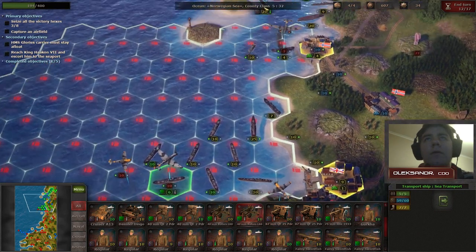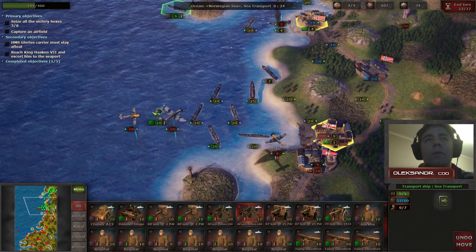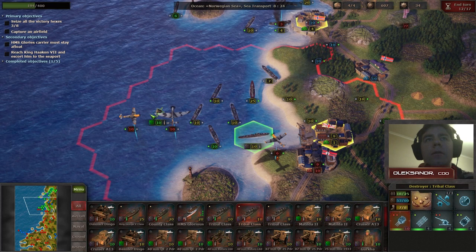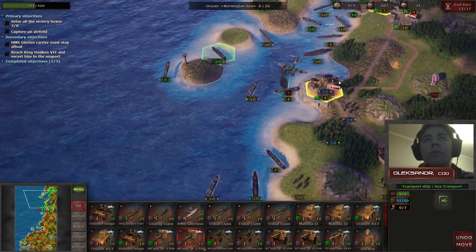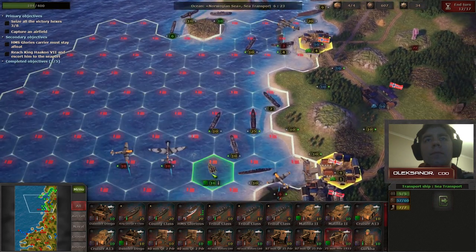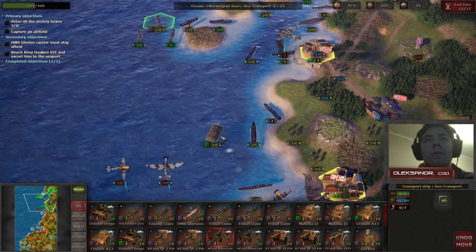And we really have to get our troops out of the enemy fire. So let's try to move them away from the enemy. They cannot land anyways for a few turns.